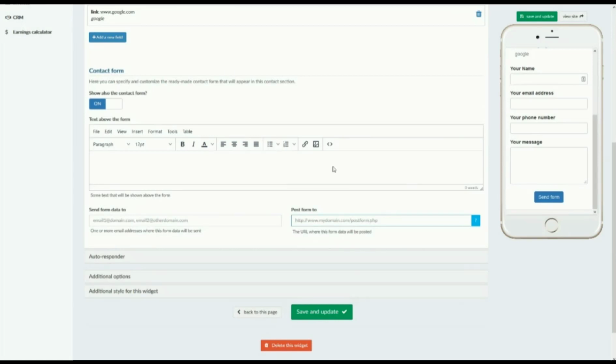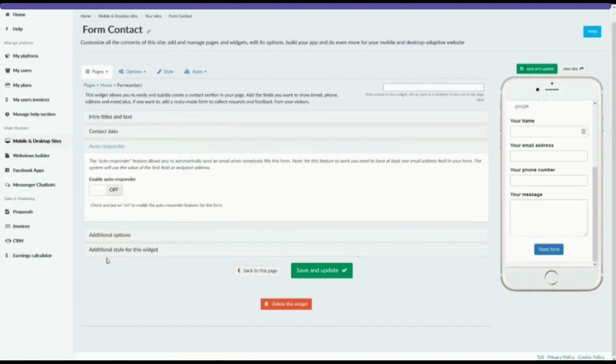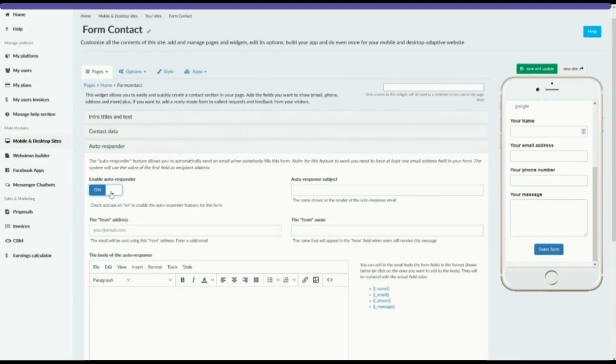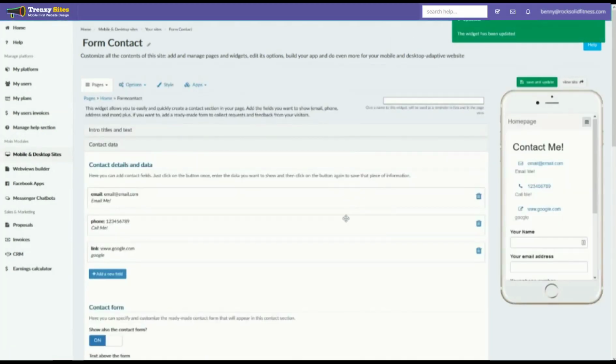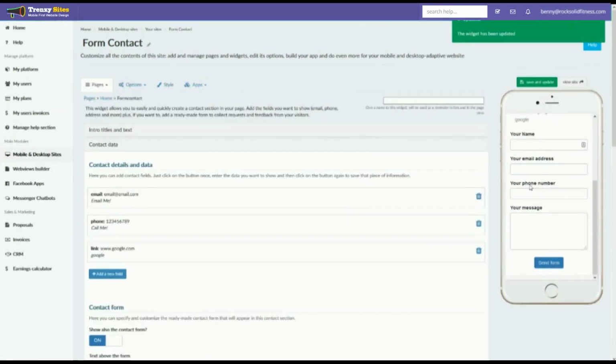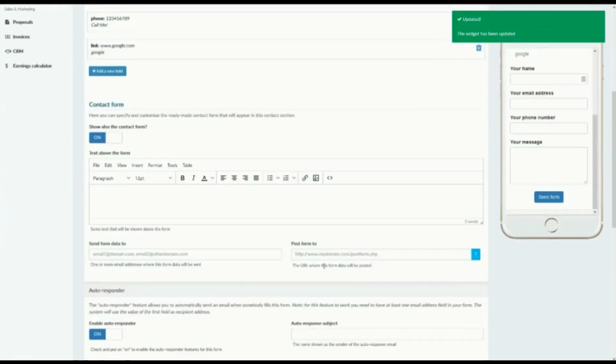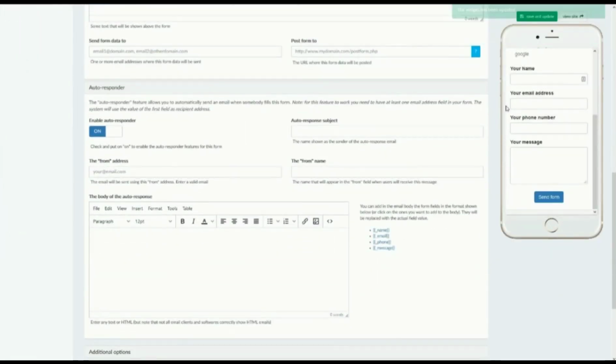And then once the contact form is enabled, the autoresponder will be enabled as well. If the contact form is not enabled, the autoresponder will actually be hidden, but you would simply turn the autoresponder on if you want to enable that. What this does is automatically respond to anybody that types their email address and their message here. So if someone were to type their email address and message, it would respond with all of this information. So the from address would basically be where the email looks like it's coming from.